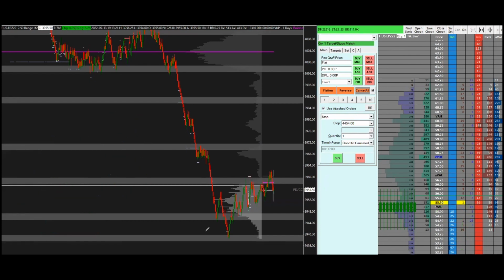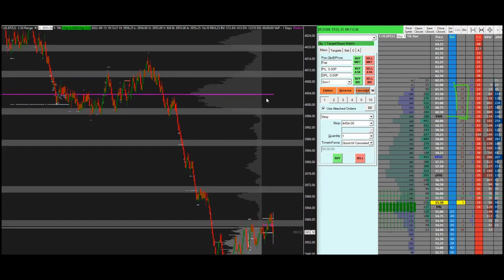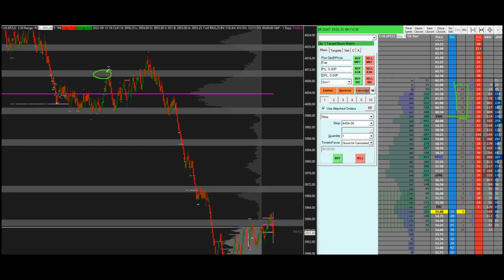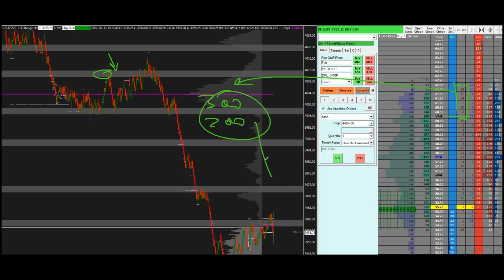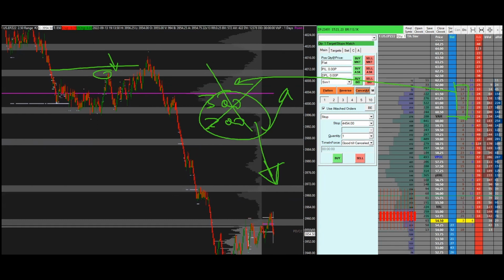Now, if we take a look at the opposite scenario, where we have sellers into a resistance, assuming that we have them into these 11s right here, you're going to need to see the same thing. They're going to be strong sellers, 200, 300, whatever the case may be, but they do need to down tick the market. That is going to be key. They would have to down tick the market. Otherwise, they pull up and these are no longer strong sellers, and you could expect to see more of a highlighted move.